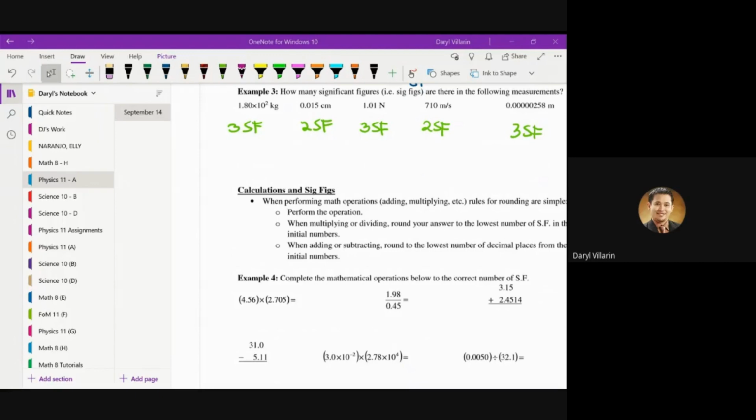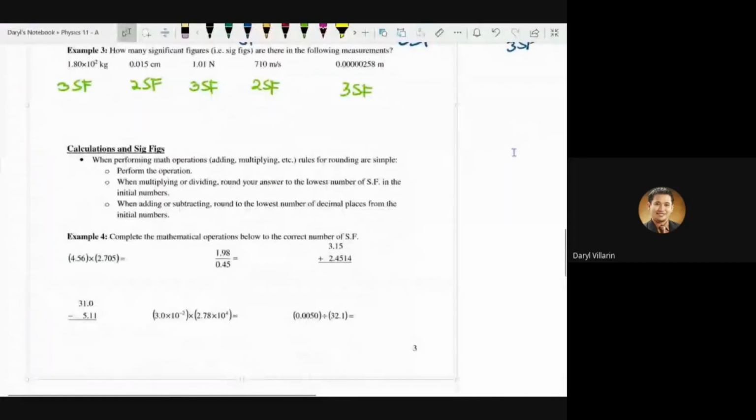Okay, if there's none, we can proceed with the certain rules also to follow when we try to operate or add, subtract, multiply, or divide significant figures. And mind you, as much as possible, you try to follow this rule, because moving forward, if you're taking Physics 12, and most likely your teacher is Mr. Su, I think he is trying to apply these rules here. Like if you're adding measurements, again, measurements contain a certain amount of significant figures, so you need to follow these rules here.